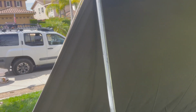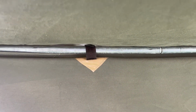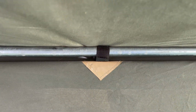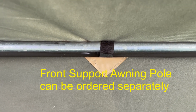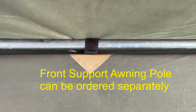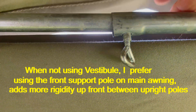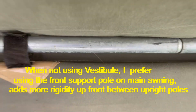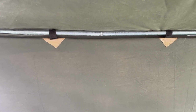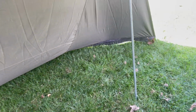And here we'll go on the inside of the awning. You can see I remembered to put the little Velcro tabs around the awning support pole. This awning support pole does not come with the tent itself. It comes with the vestibule. But you can see here where in the past I had a little gap, I now have a couple inches of overlap. So that should close that off so the rain doesn't leak down onto my gear underneath this vestibule.